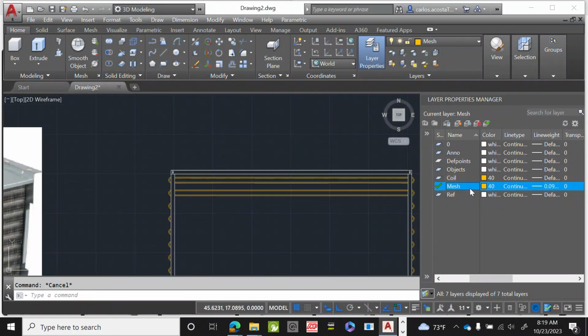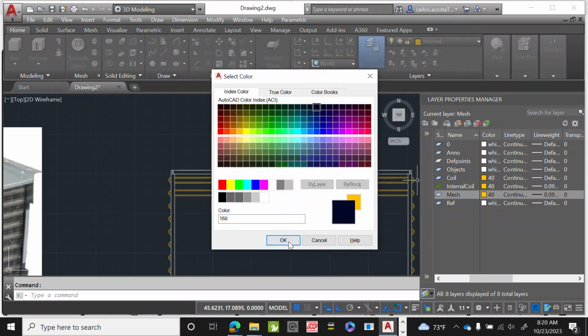Well, let's rename this to internal coil, and let's create a new layer that's going to be mesh, and this layer is going to be black.